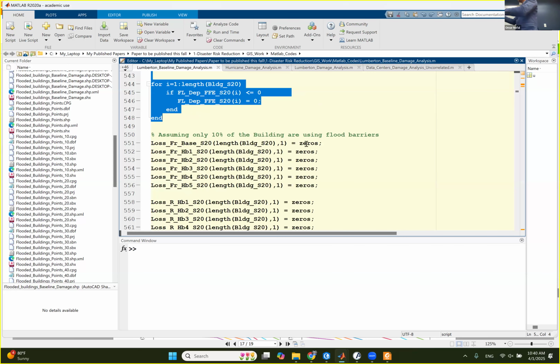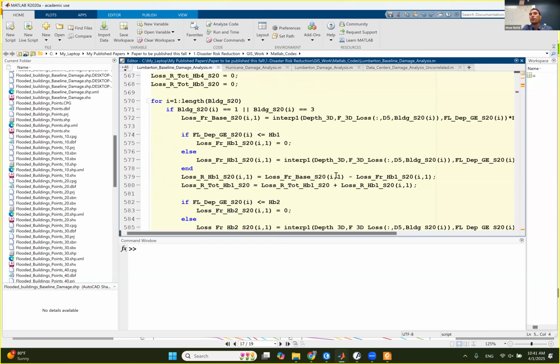What does the second code do? The second code is making the same thing as the code from before, but rather than having 10% of the buildings, you have 20% of the buildings applying this mitigation measure. Did you guys get that? Yeah. All right, so it's only one piece of the code. And by the way, there is lots of stuff that you can copy paste in the same piece. So once you finish this piece, you can copy, then find and replace, then copy and paste and put it down here.